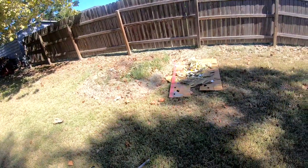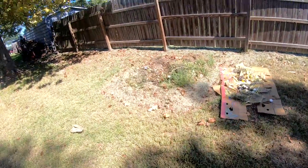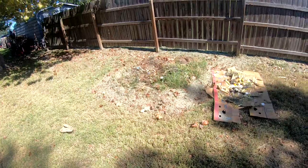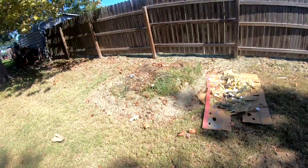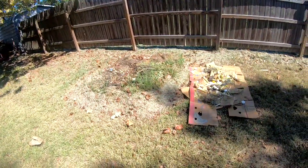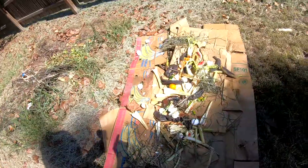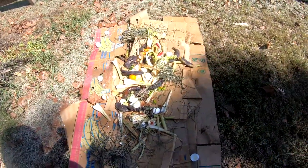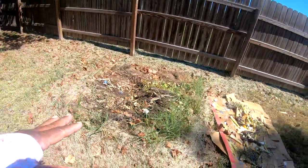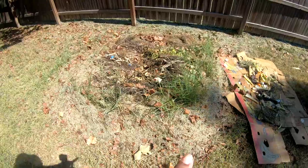We're in the backyard today because I am moving my compost pile over. You know how people flip them and move them around? Well, I have mine wrapped in netting — it was fenced around here — so it has not moved the whole summer. When the lawn guys would come I just told them to dump the grass clippings in here. I've been throwing food scraps in here since the summer. Over here you can see there's some new fruit scraps I brought out and put on this cardboard. What I'm going to do is move and flip my compost pile — this stuff needs to be combined.